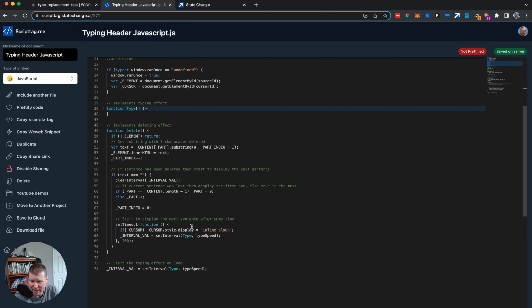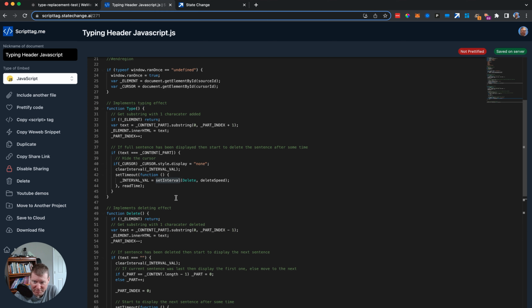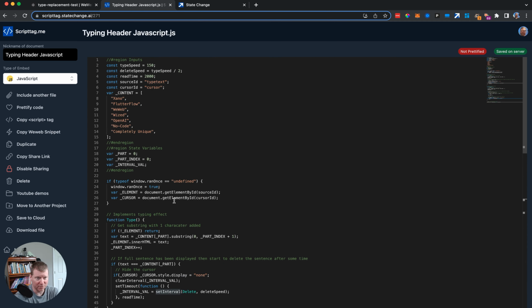And you can see that the logic underneath is just setting some timers, and it is kicking a set interval to say please delete or please keep on typing, depending on whether it is still moving forward or coming backwards based on whether it's typed each word. There's a good deal of logic that goes into this, which is fun and good to read, and I will leave you to take a look at that through the comments. But really what we want to do right now is ask, how can we get this code over into Weweb?